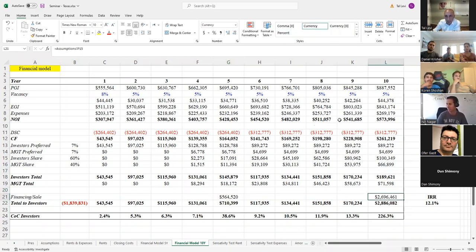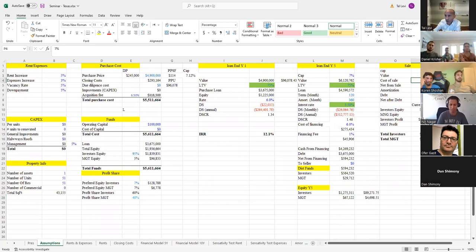Let's go back to the sale for one second. So the sale we are planning to do in year number 10, assuming that we're going to sell it. How much can we sell it for? It goes back to market value, and market value is NOI divided by cap rate. So we took the NOI, and we said again, let's use a cap of 7, and we came up that 10 years down the road, we estimate the value at $8.6 million.